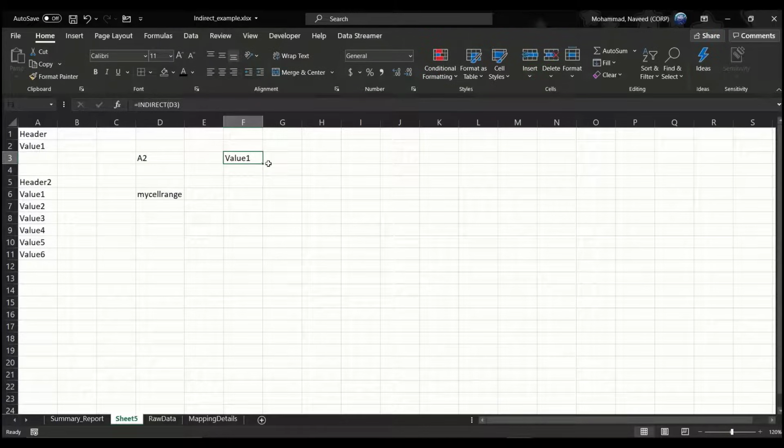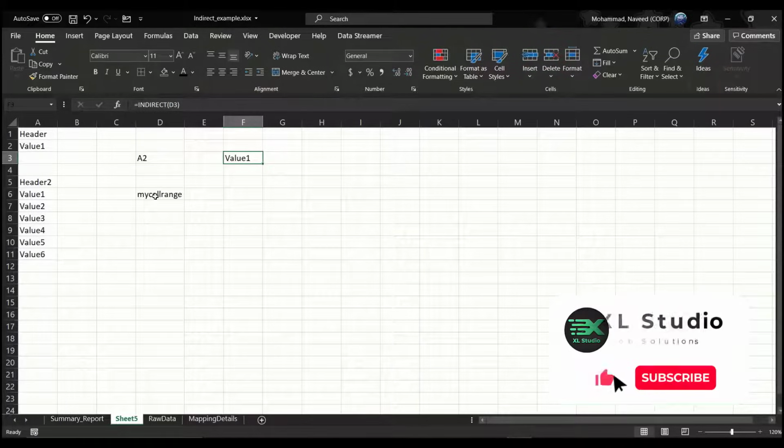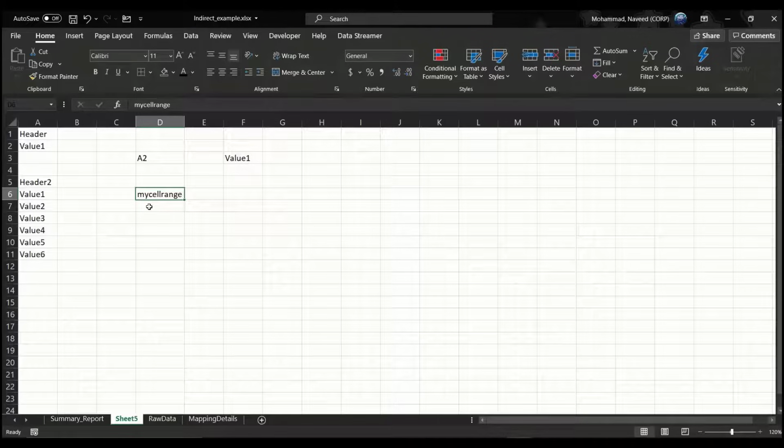So what's happening here? The INDIRECT function is referring to the A2 cell indirectly. We have passed the A2 cell reference as text, and using the INDIRECT function we are converting it into the actual reference so that it refers to the A2 cell, right? The same thing applies if we have names in the Name Manager; for that also we can use the INDIRECT function. So here I enter the defined name as a text value.